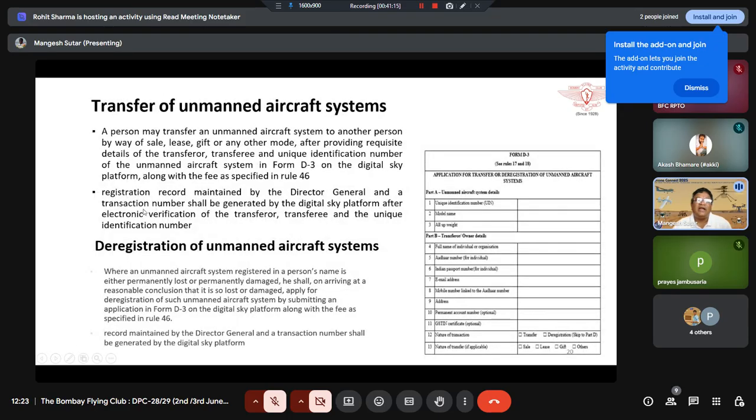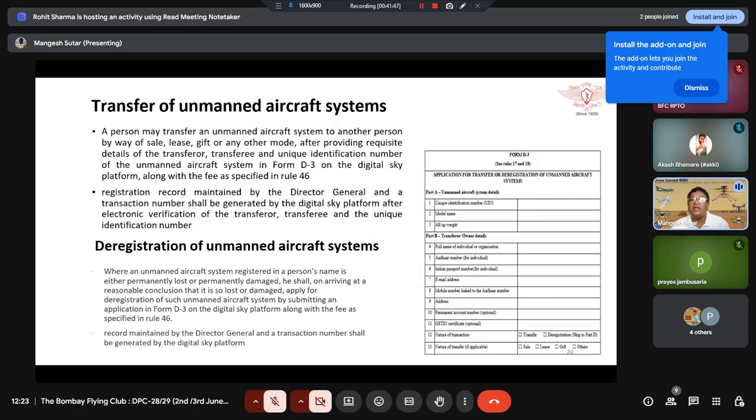Okay, so for example, this is the third case or third form, in case I purchase the drone for setting up a drone training institute. The drone initially belonged to the OEM called Agribot Aviation, or Infotech Aviation is the organization name. So Infotech Aviation was the owner of that drone, and that drone was registered on the Digital Sky platform under the name of IoTech Aviation.